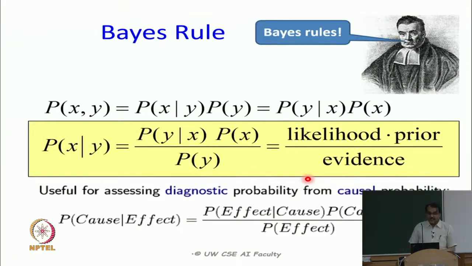So, Bayes' theorem basically was developed by Mr. Bayes, right, and he said that if I get additional evidence, then how do I compute the probabilities, what is the equation, and basically he was able to say that probability of x given y can be written down as probability of y given x times probability of x divided by probability of y. This all comes from the various ways you can factorize just probability of x comma y actually, right. But now this has become the fundamental way we develop our probabilistic models. They are all based on Bayes' theorem.